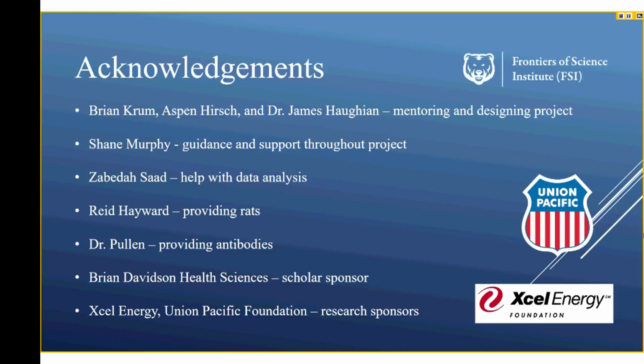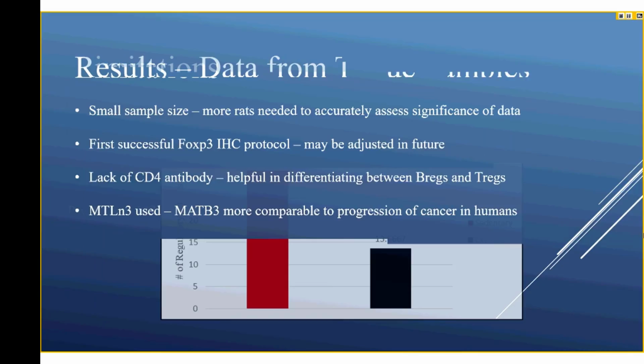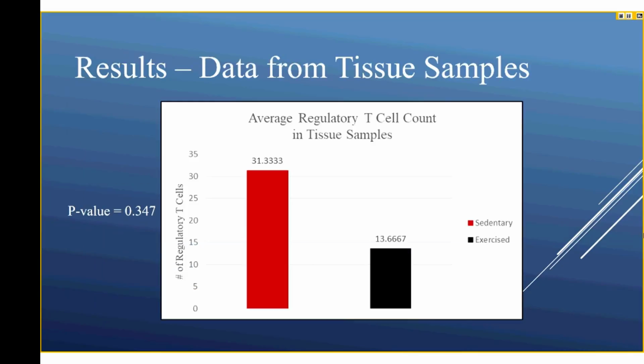Any questions? Okay, so you said that the average T cell... Well, that's the tissue. But do you know if the average... No, we don't have a type of reference point. Which would also be a way to further some research, comparing that once we implement it into, or make it more applicable to the human body and how cancer progresses there. But we do not know the reference point for that.